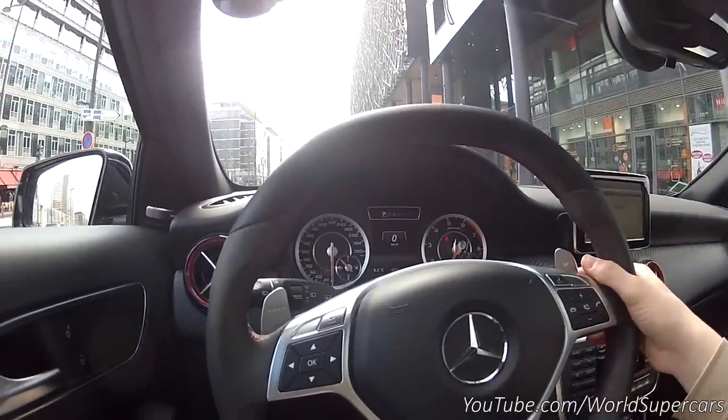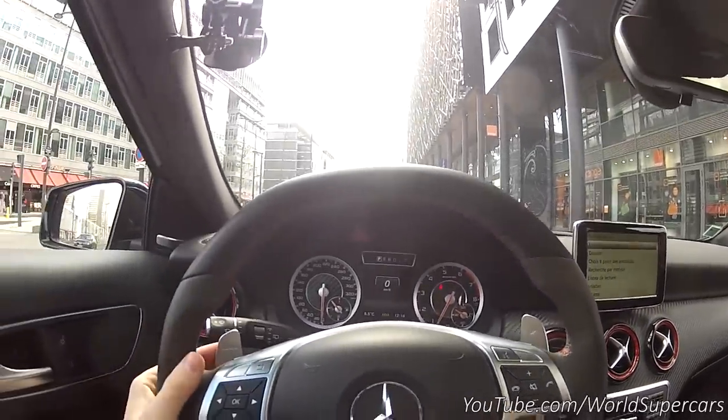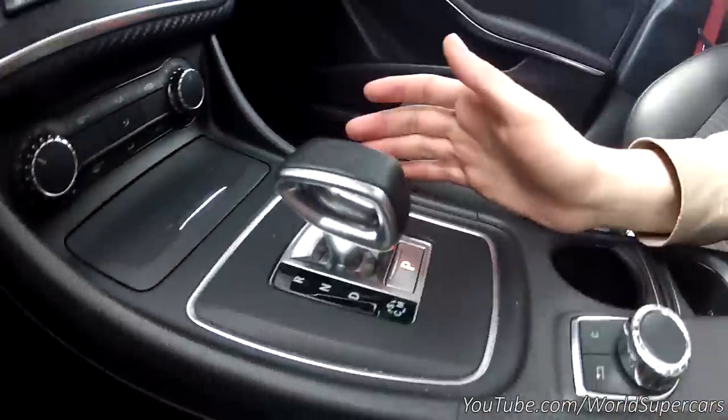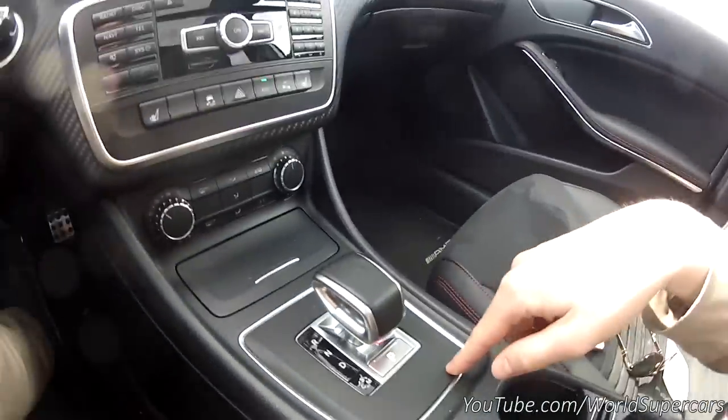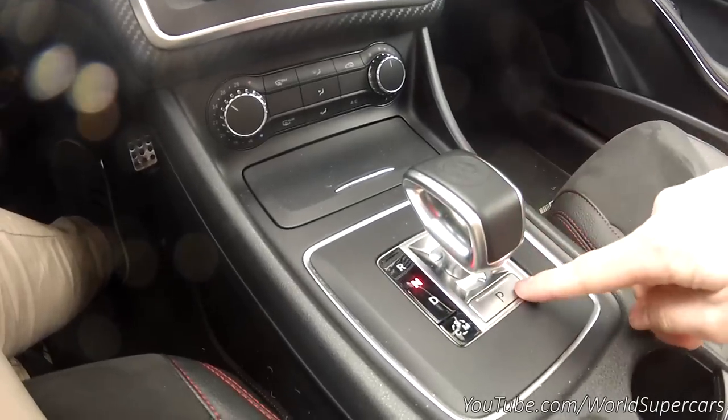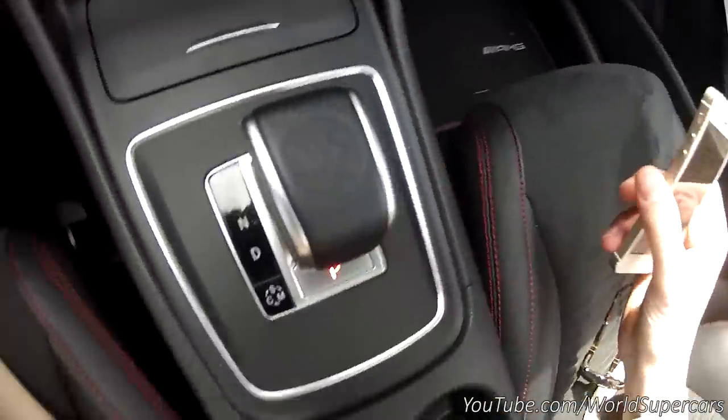What's the transmission? It's a 7-speed double-clutch gearbox. The gear shifts are very fast, and when you press the pedal in sport mode, it's also fast. On upshifts it makes a very loud bang every time. But on downshifts it can sometimes be slow, which is quite disappointing for an AMG in sport mode. The gear lever itself is absolutely magnificent — they took it from the SLS and put it directly in the A-Class. To select neutral you press the brake; push back once and you're in drive; and for parking just press and you can lift off the brake and the car won't move. It's beautiful, with the AMG logo.